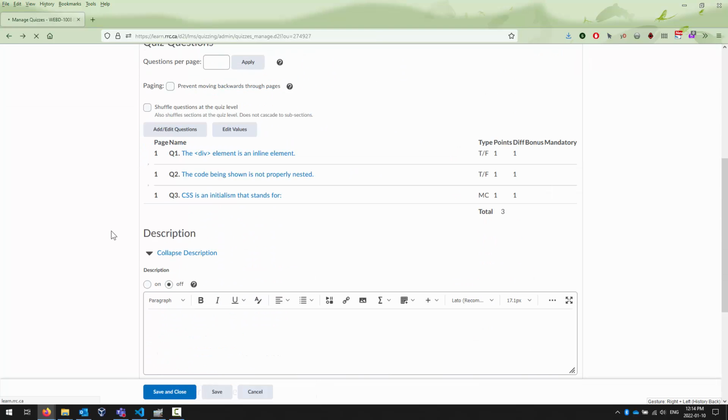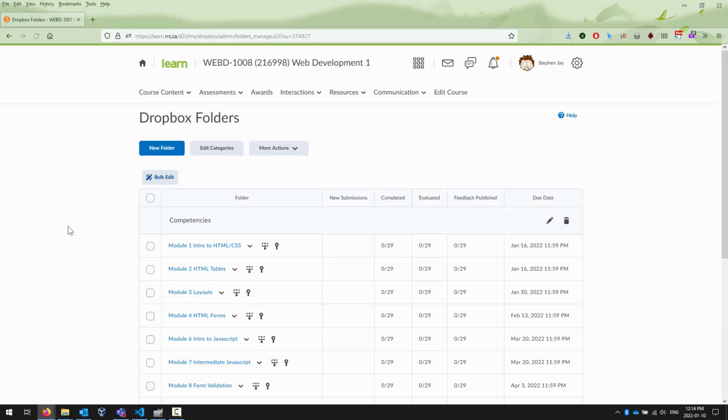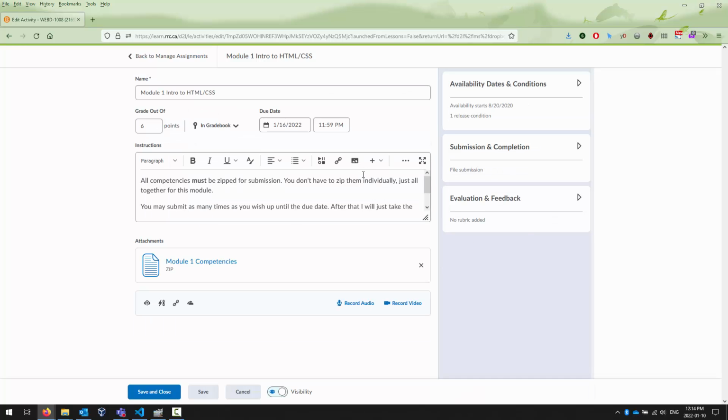Once you answer these questions, however, the module becomes available to you in Dropbox. That's what that little icon right there means. That's a release condition. Once that condition has been met, you should then be able to see, your interface will not look like mine, but you should see the zip file become available to you.